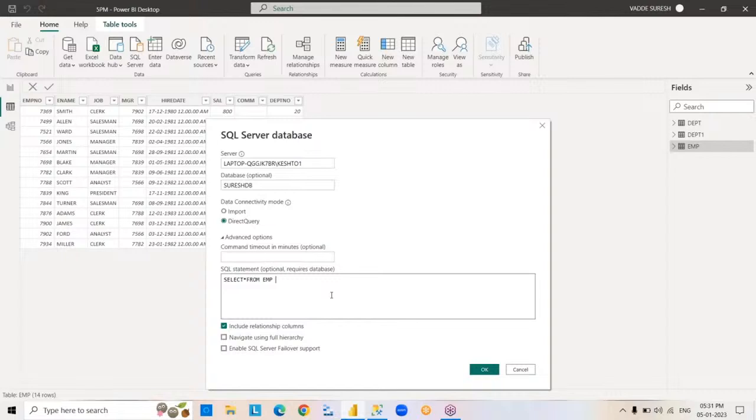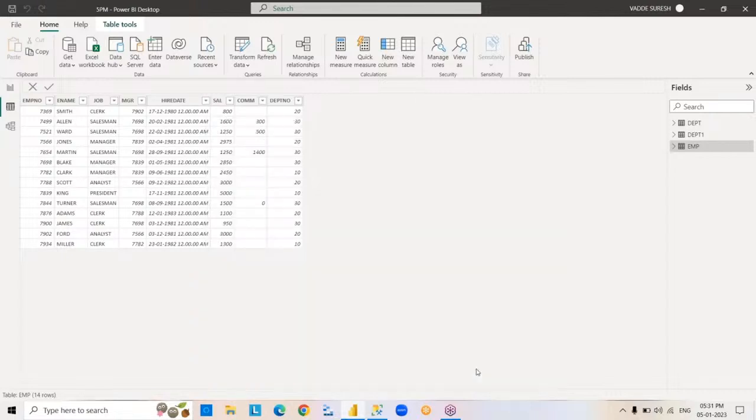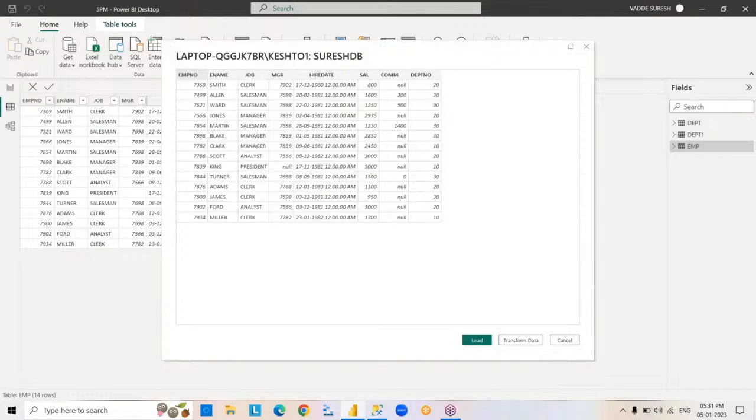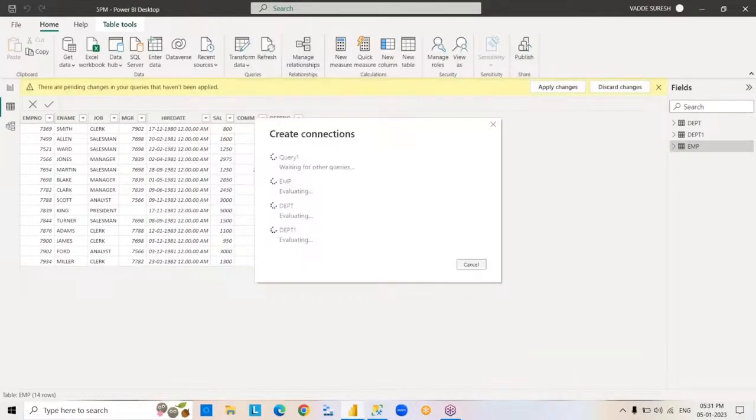So click on OK button. So this is the data coming from the source. Load. So now we are getting this table name as query one. We can rename it, no problem. Okay? Right. Let's complete this copy. Okay.